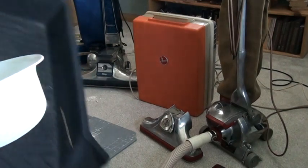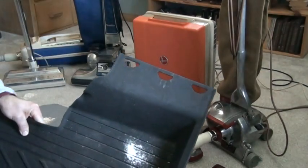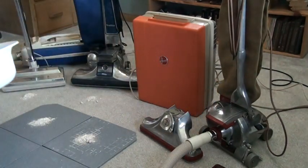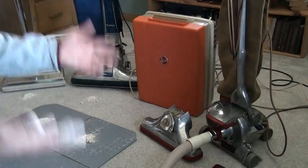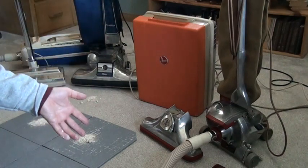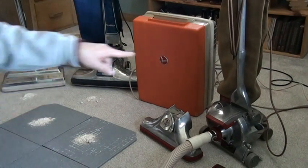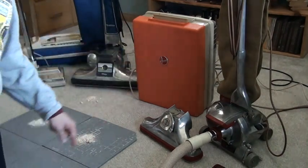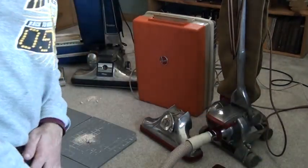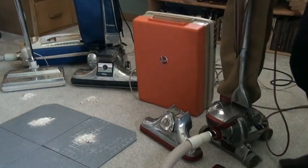I've also got a car mat. I'm going to clean up the car mat as well because this is a video of real day-to-day cleaning with vintage machines. Let's start with the oldest and go to the newest — they're lined up by age. This is an old Kirby. I'm going to turn it on, let you listen to it, and clean up this kitchen dirt on the tile. Let's go.